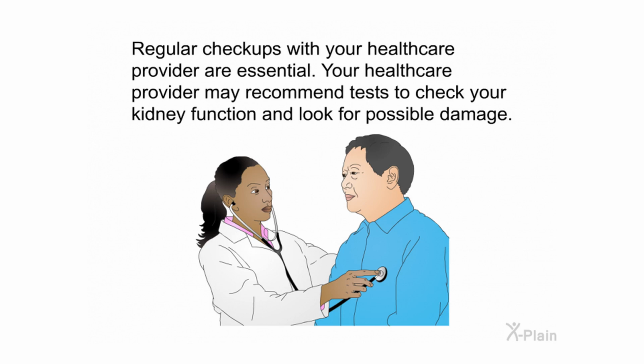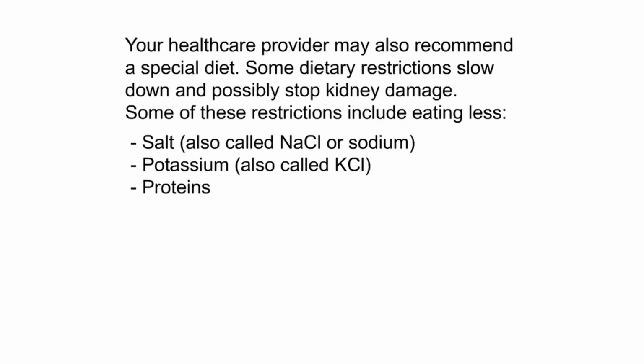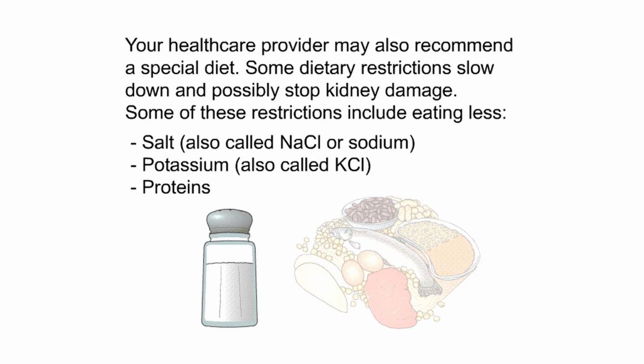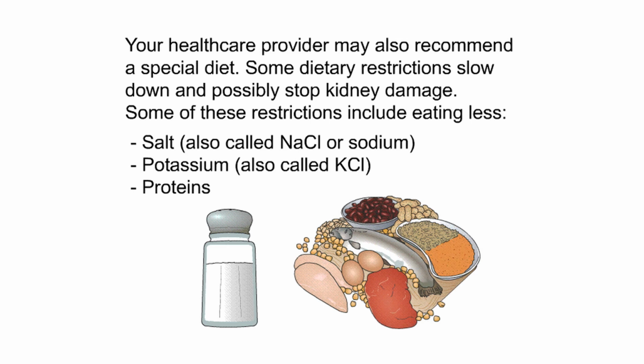Regular checkups with your healthcare provider are essential. Your healthcare provider may recommend tests to check your kidney function and look for possible damage. Your healthcare provider may also recommend a special diet. Some dietary restrictions slow down and possibly stop kidney damage. Some of these restrictions include eating less salt, also called NaCl or sodium, potassium, also called KCl, proteins.